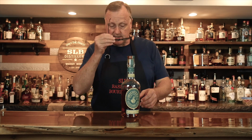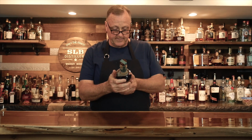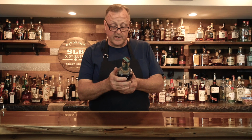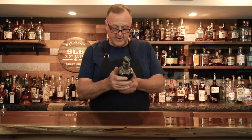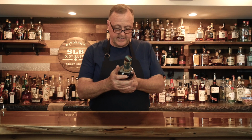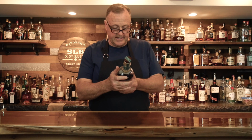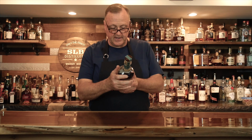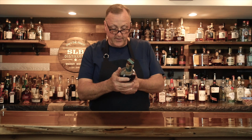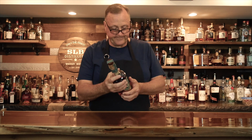And I'm going to take just a second to read the back label for you, because it'll give you a great description of this bottle. We are proud to offer this special release of our Toasted Barrel Finish Rye Whiskey. After full maturation in a hand-selected charred white oak barrel, we finished this U.S. single barrel straight rye whiskey in a new uncharred barrel that has been toasted to our exacting specifications. At peak flavor, it is further mellowed by our signature filtration.